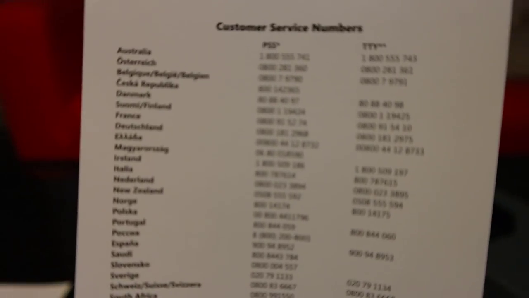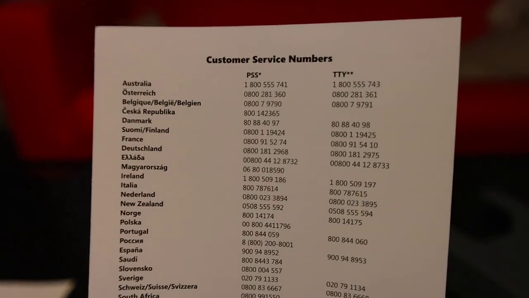Here's the Forerunner Dawn download code. This is used, don't even bother. And customer service numbers. Go ahead and call them. Make some prank calls. Say that I told you so. And that's for that bag.